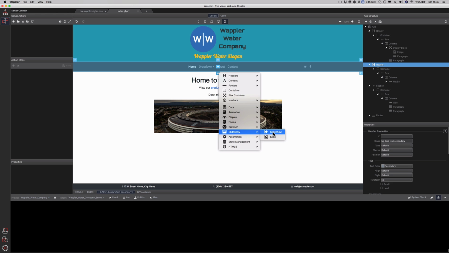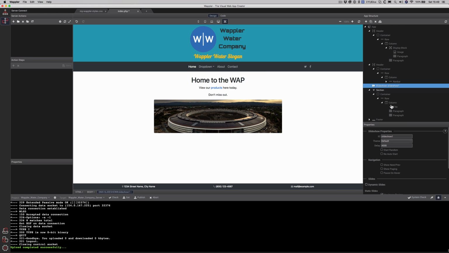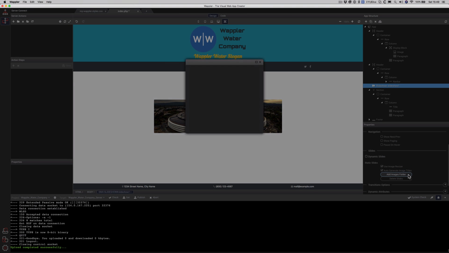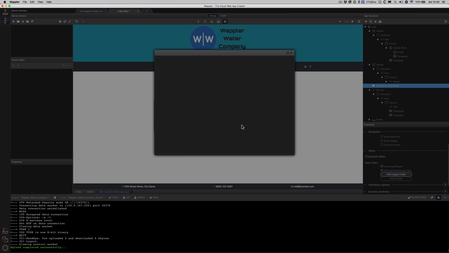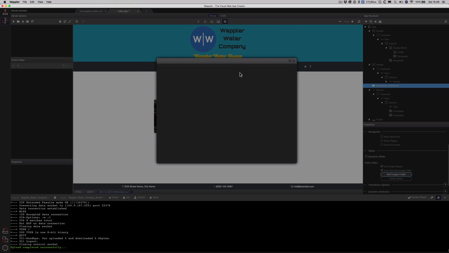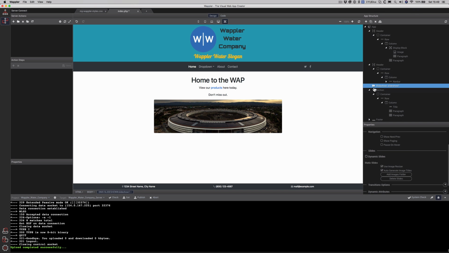Just to show you this, if I go to slideshow here and actually bring in a proper slideshow, let's just leave that at slideshow 1, default theme, delay of 4000. I'll leave all that as is just so you can see. I'll leave the use imagery sizer on and the auto generate, so I've effectively done nothing to it. When I click on this add images folder, this is where I run into a problem. Obviously nothing comes up within that window, so nothing is actually selectable. Close that down. Just going to remove this component again.